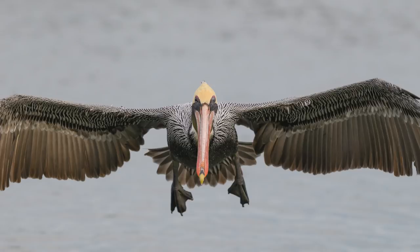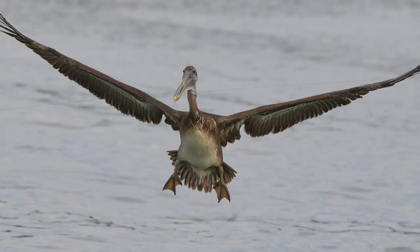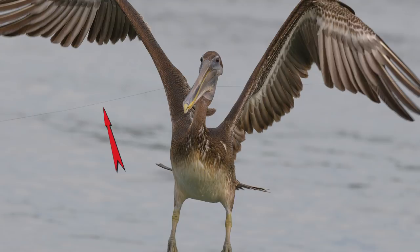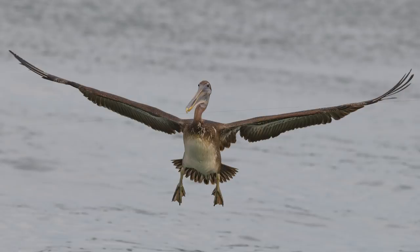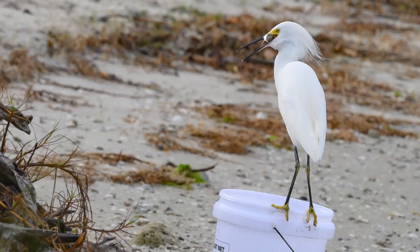Let's see how it handles another younger pelican in the same scenario. This younger pelican flew in right behind the adult, and you might notice something amiss — when it flew in, it flew right into a fishing line, which you can see clearly in this image. I really hate to see this happen, but luckily the bird didn't get hooked and managed to free itself. But while all the commotion was going on, a very smart and very hungry snowy egret helped itself to the fisherman's bait and quickly devoured every single fish in that bucket.